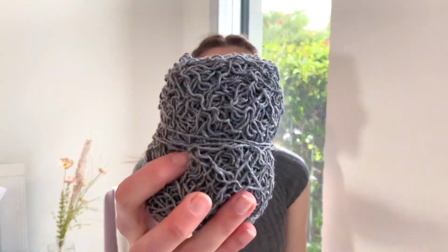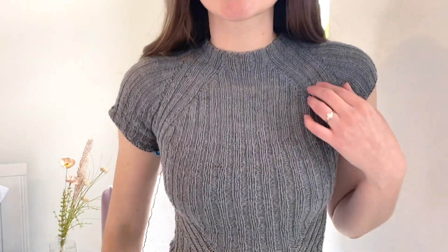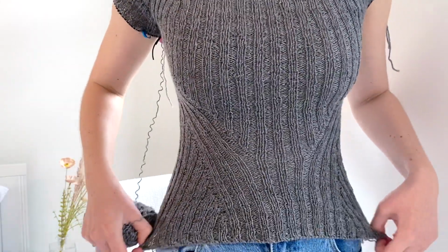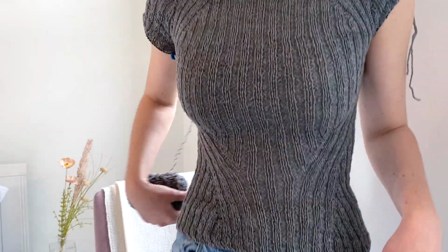So as you can see, it is a very tight fitting garment. There's a lot of negative ease built into this, and I have to say it is quite a snug fit at the moment. Most of this hasn't been blocked, which is why the stitches look very uneven and wonky. I'm knitting it out of frogged yarn, so I have faith that blocking will even it out. I have blocked this part of the yoke, so you can definitely see a line where it's been blocked versus unblocked, so all of this will definitely even out and also grow a little bit with blocking.